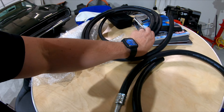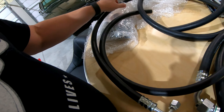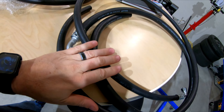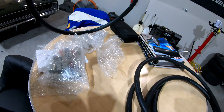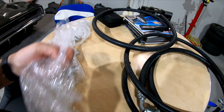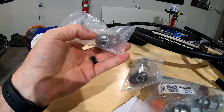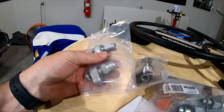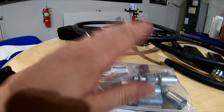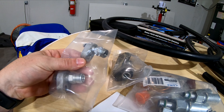This hose goes to the expansion valve side and it's a right angle. That one and this one go to the firewall, and then I've got extra hose that goes from the condenser to the compressor. I actually welded on these AN adapter fittings, so now I can attach this back onto the car, tighten it down, hook the hoses to it, put the fittings on, get the hose the length I want, cut it, and have a custom hose made.